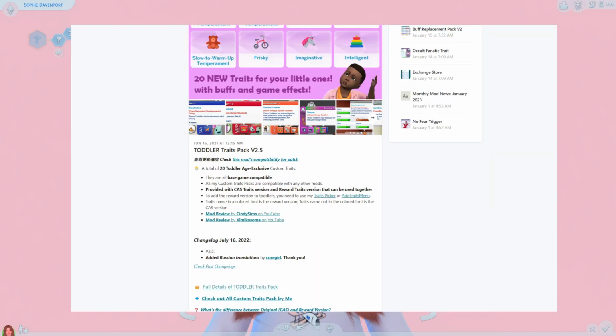Some basic information to keep in mind is that these traits should not conflict with any other trait mods that you have in your game. Also, something to point out, because I see this a lot in the comments: any trait mods that haven't been updated since Snowy Escape came out with the sentiment profile update will not work. Because these mods have been updated frequently, they do work, and I've tested them in my game. You shouldn't have an issue.